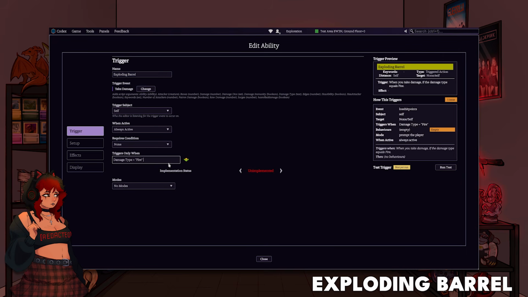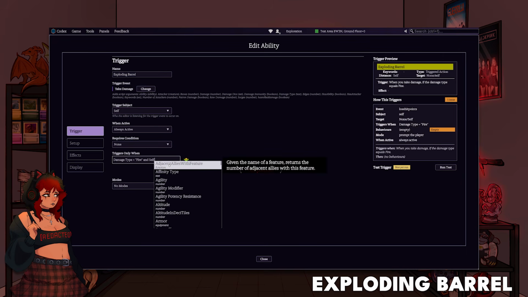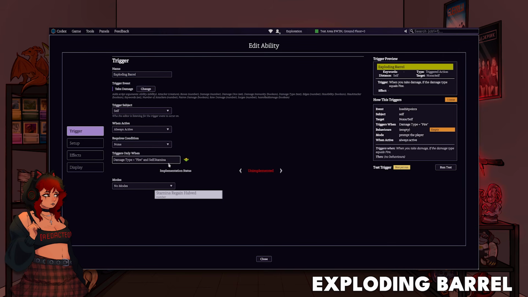But we also want another stipulation. So we're going to simply say, and we're going to say self, which is the person this trigger is using, dot, to add on a secondary thing, stamina. So what this will read for is our own stamina.